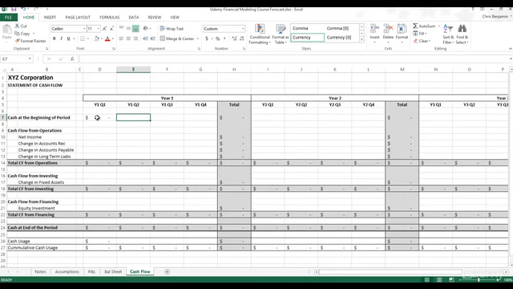So at the start of Q2, so fast forward 3 months now, you've done some activities, you've raised some money. What's your beginning cash at the beginning of year 1, Q2? It would be your ending cash from Q1 of year 1. So your beginning cash is always your ending cash from the previous quarter. So all we have to do, once we figure this out, is here. So this number will flow up to here as your beginning cash. This is your starting point, your ending point from your previous quarter.